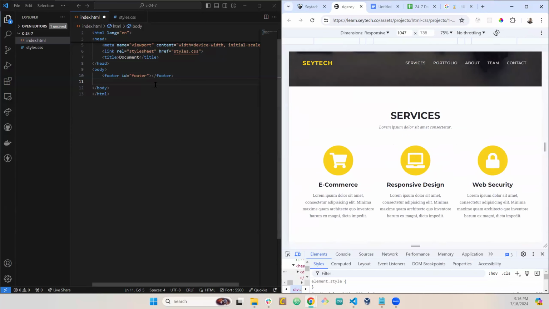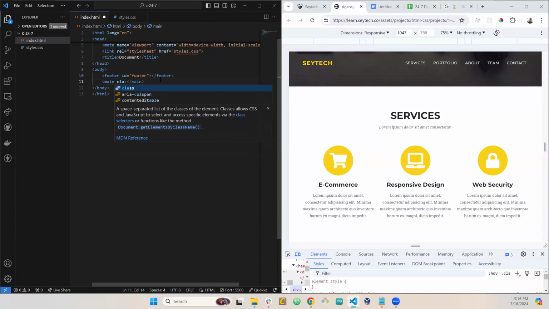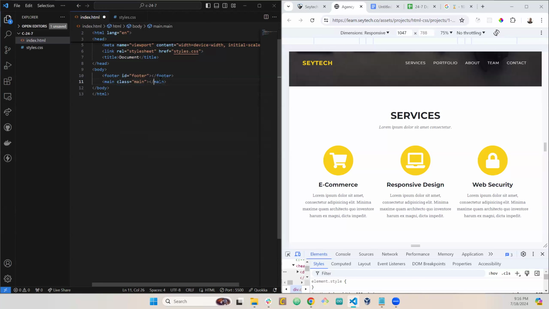Then second, we have services. It can be main, and class name main. Maybe we might have 3 main containers.